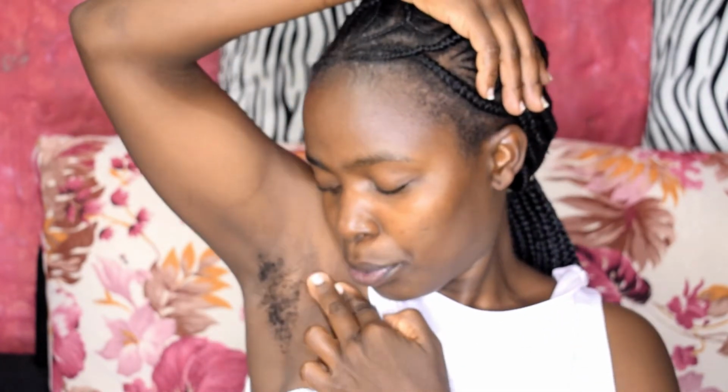So I've always been shaving, and every time I shave I get dark spots, razor bumps, itching. I've done waxing a couple of times, and I noticed that every time I went to the spa, the skin area around this place always became lighter. Right now it's darker. I don't know if you guys can see, it's a bit darker, and that is what I didn't like. So because I don't have time to go to the spa to get waxing, I decided to buy waxing beans.